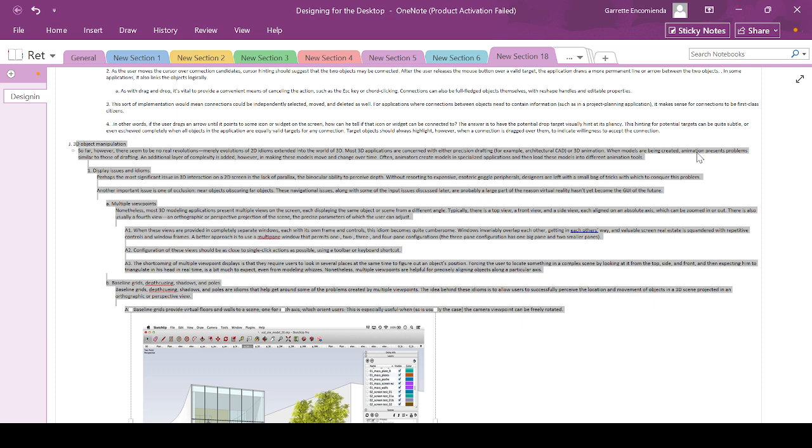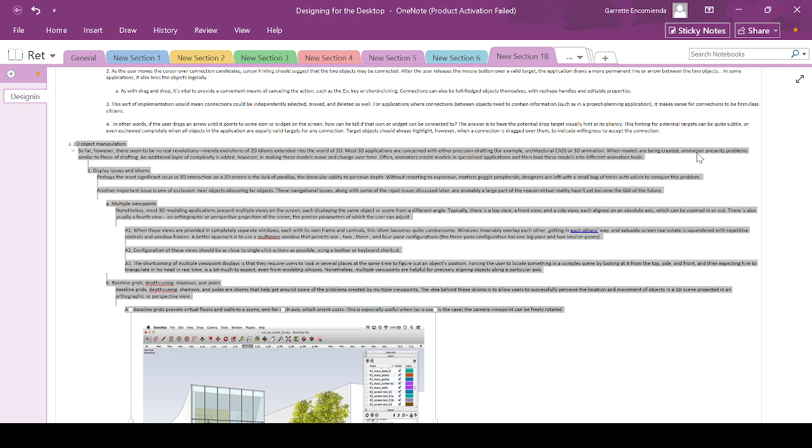It's like the first person point of view, our ability to sense our surroundings and the depth of where we are in a particular environment without resorting to expensive goggle peripherals. Designers are left with a small bag of tricks with which to conquer this problem.